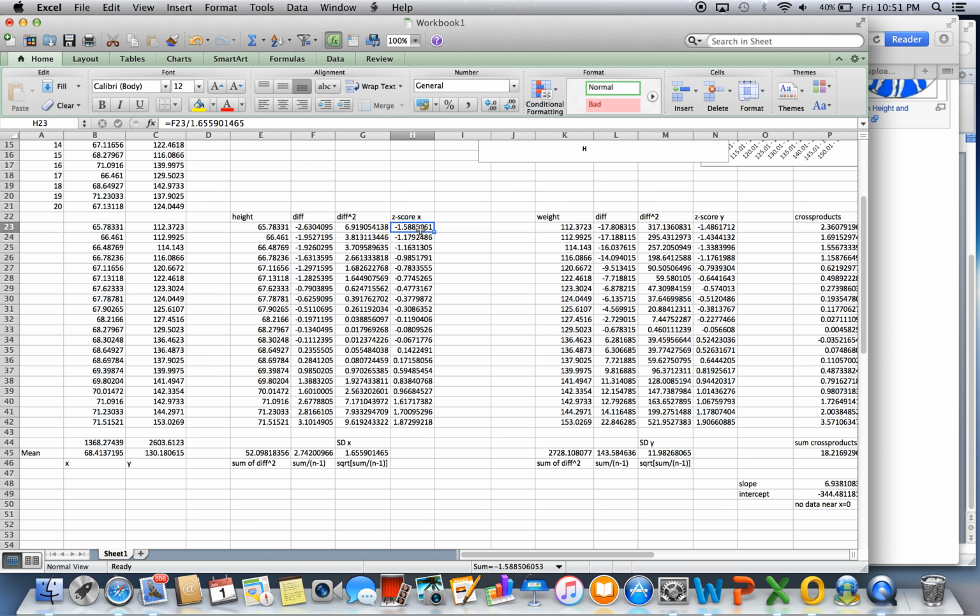Now in order to find R, or the correlation, we need the z-scores, which are found by taking the difference between the score and the mean, which I already calculated while finding the standard deviations, and dividing that by the standard deviation. So in this case, for this particular z-score, I took the difference of approximately negative 6.23 and divided that by the standard deviation for x of approximately 1.65.